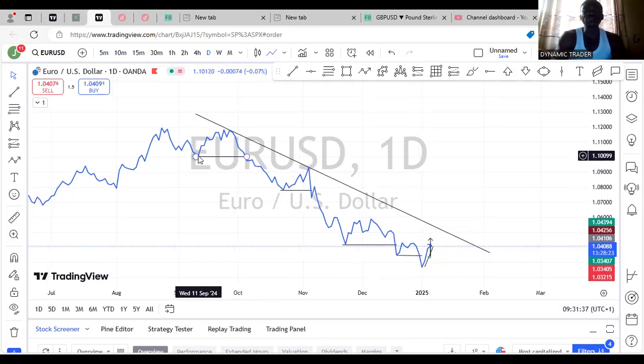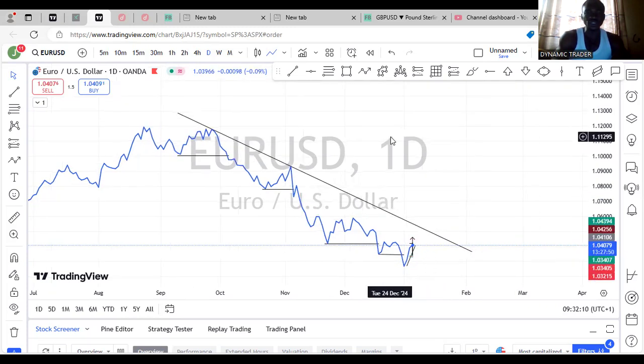And some people will be like, why do I have this line? It's just to show you that we're doing lower low, lower high, lower low, lower high, lower low. That is clearly what is happening on the daily time frame. The direction is this line. We're to go to this line. So two things are involved: either we'll break above it or we'll continue going to the downside. This is what I see on the daily time frame.